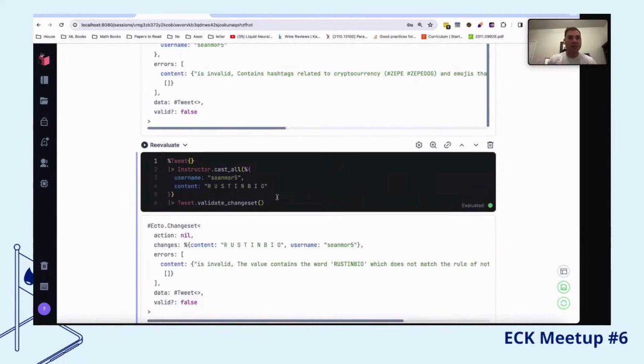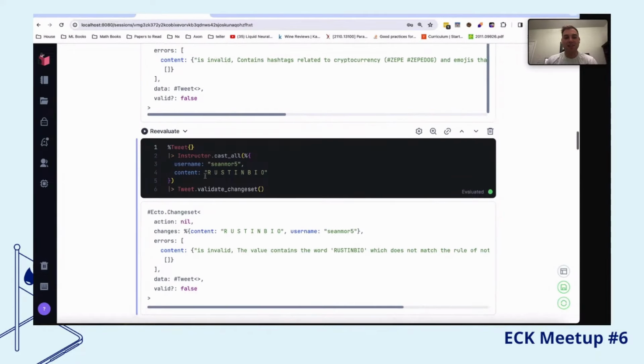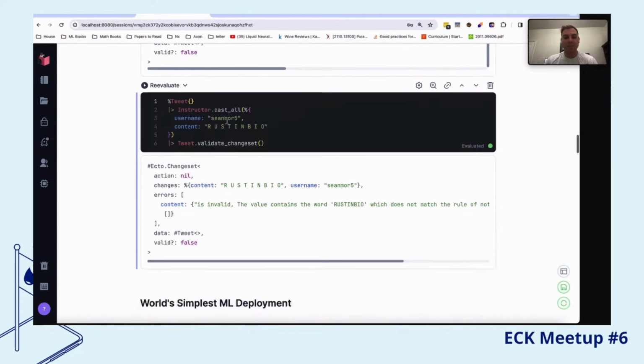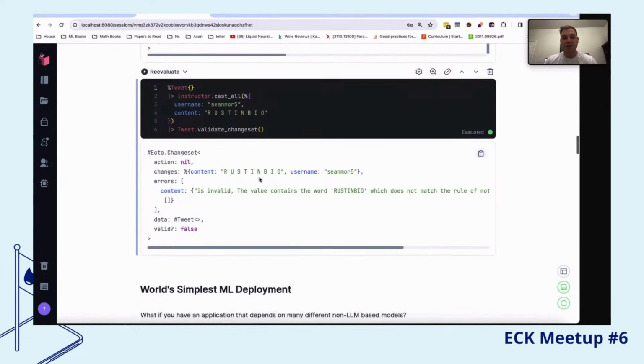There was a quote I saw very recently about working with large language models that they're very powerful, but sometimes you build in a non-deterministic part of your application that's impossible to debug, and so there are downsides to using them. This is maybe a good example of that, in that it is saying that this is an invalid tweet, and it could be just because we're using GPT 3.5, but it's a good example of some validations that you can do.